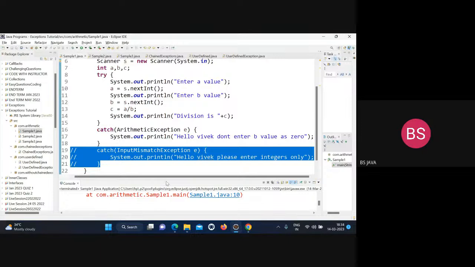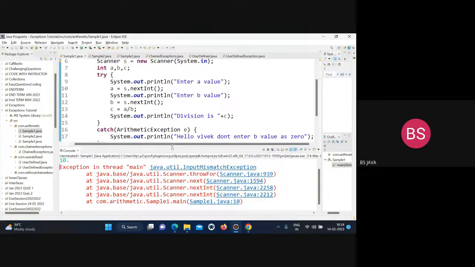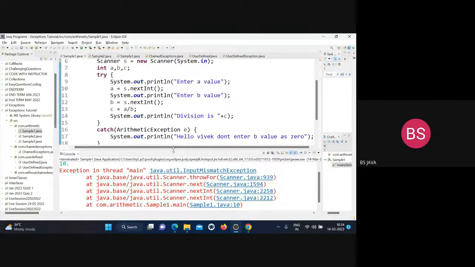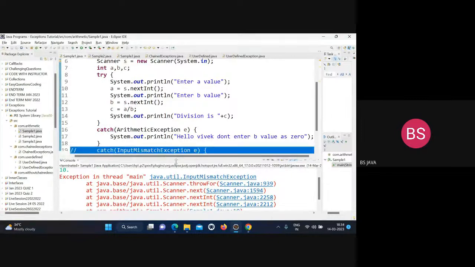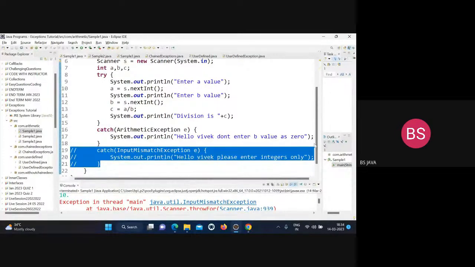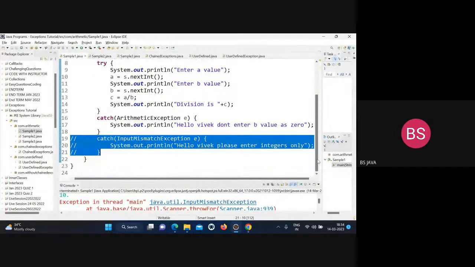If not, it is going to print the details of the exception on the console directly. If we handled that exception, instead of throwing that system defined error message directly on the console, it is going to pass control to the corresponding catch block we have handled.